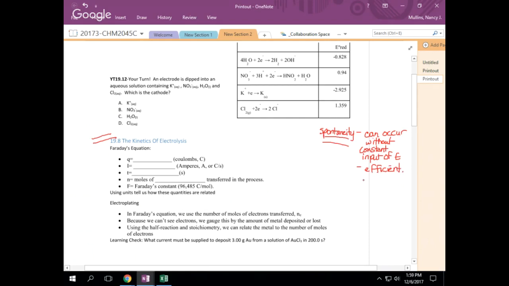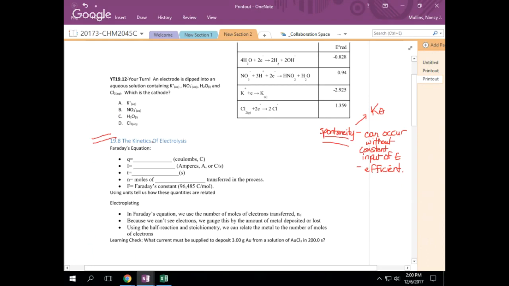Most electrochemical processes are pretty fast, but if you're talking about the corrosion on your screen door, that's a fairly slow process. It takes years for it to fully oxidize and develop holes, or for something to rust through completely. So thermodynamics doesn't ever have anything to do with how fast it is. It can tell you whether it can happen. It relates to your K value, but that's it.